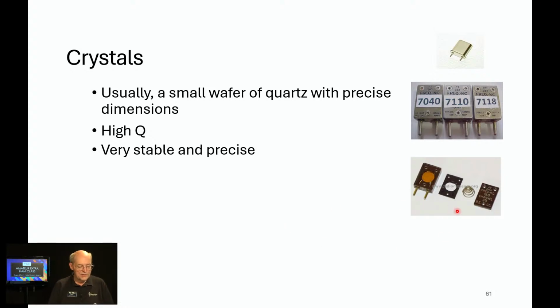Here's some more pictures. Somebody else took one of these apart. This is what they look like. So a novice might have, back in the day when that was required, several crystals that they could use. I had 2 or 3 that my Elmer loaned me, all on 40 meters. A crystal has a very high Q, typically way over 100. They're very stable and precise, which is why they were required for beginning operators.